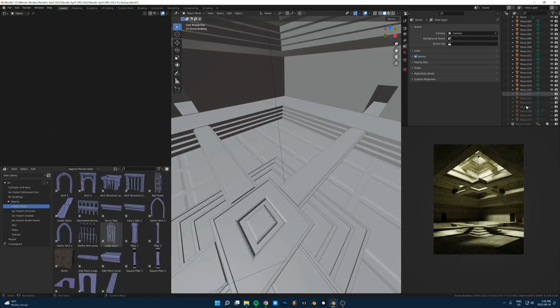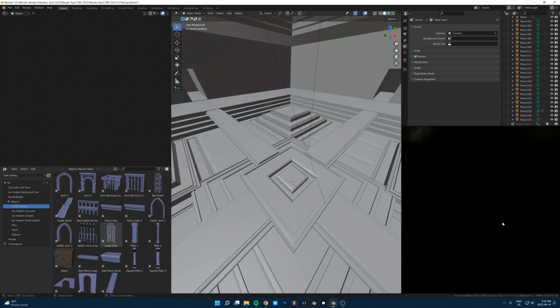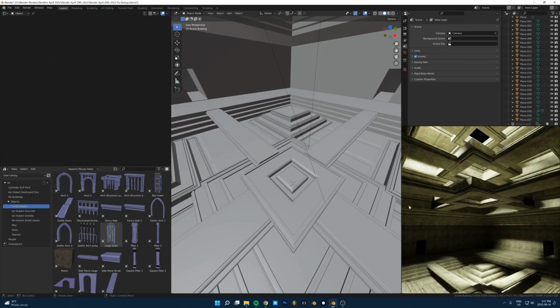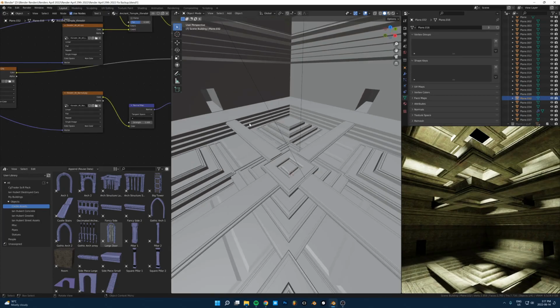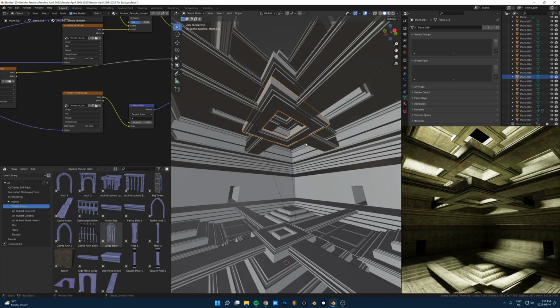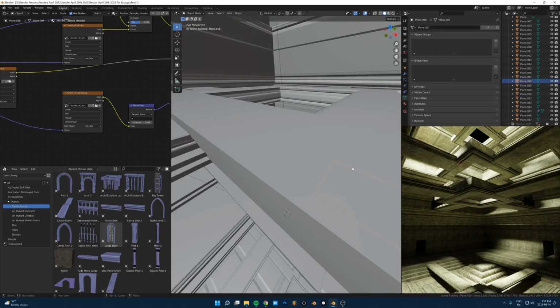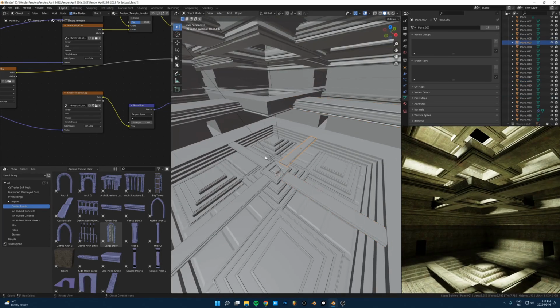So if I start bringing in all these other objects here, you can see it looks complex when you look at everything at once, but when you break it down into its individual pieces, it's just a bunch of very simple shapes that I've manipulated with some extrusions and bevels and duplicated around a bunch of times. And you can see, just like this piece, for example, this longer one here is used so many different times in here.